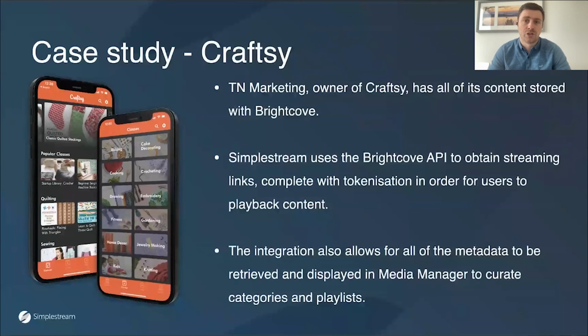So they have rotational tokenization to be able to play back content. And they also give us MP4 links. And what that means is that if a user wants to download a knitting class, they absolutely can do. And we use a different link from Brightcove in order to be able to take that content in as well, seamlessly and part of the app platform without having to go through our video workflow.